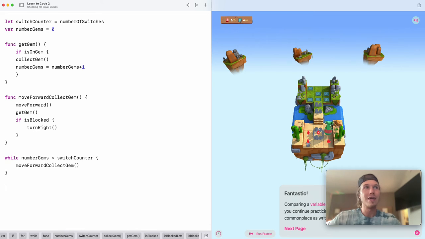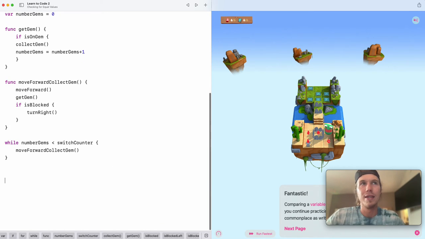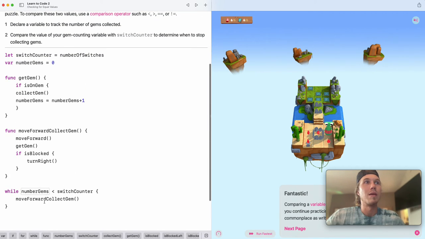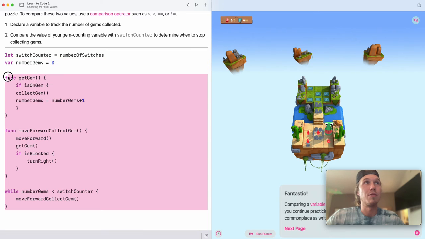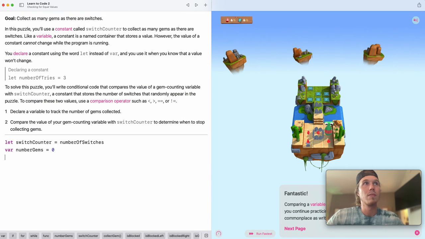Awesome. I think we're going to start adding what the actual Apple developers have as their solution to this. I'm going to erase this just so we can have a fresh start. Obviously, they start with that gem counter. They said gemCounter equals, I'm going to switch it to that so I can copy theirs more easily.